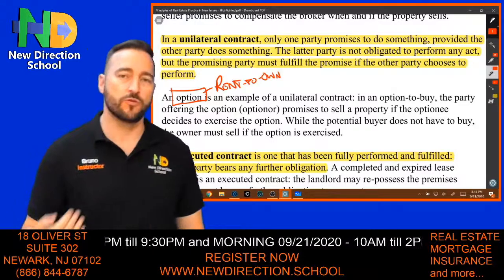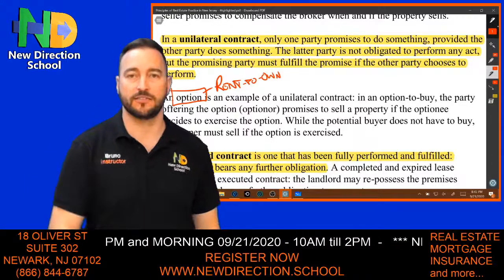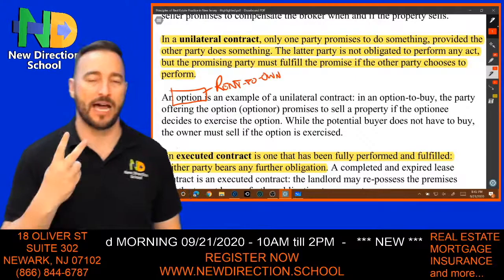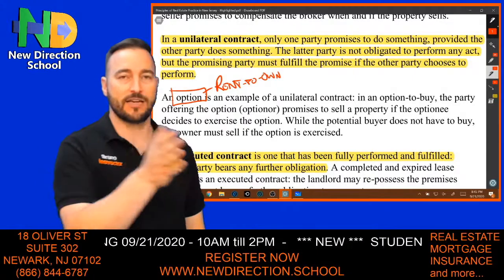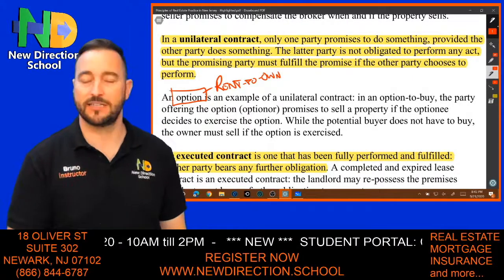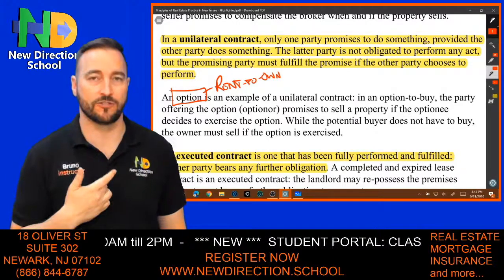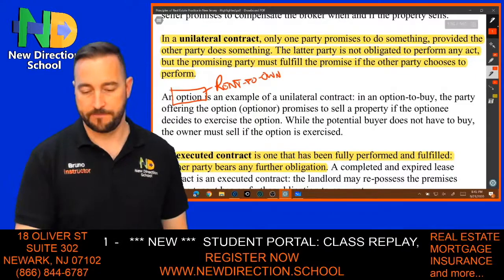If I do exercise the option, if I do say, yes, I want to buy at the end of 3 years, now it becomes a bilateral agreement. So until we got to that point, it was unilateral. The seller could not sell, but the seller did not have to do anything until I decided to do it or not. So if you do this, then I'll do that, okay?